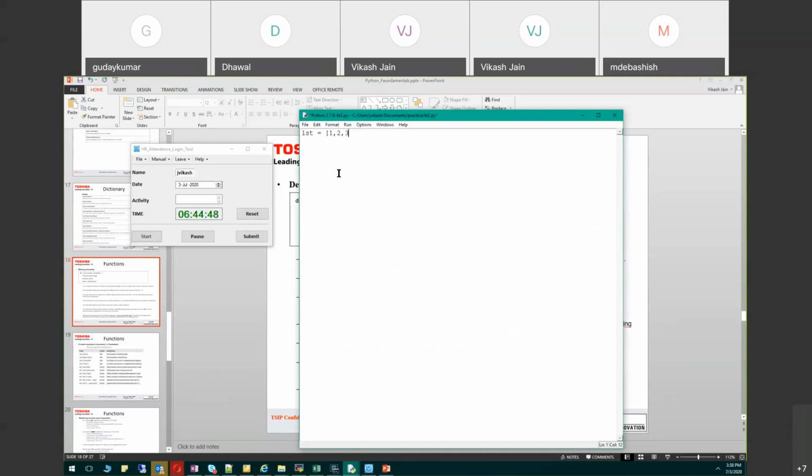You have this list, okay, and then you are defining a function. Suppose I have changed the 0th element, or first element, to 5, and then I call this function.